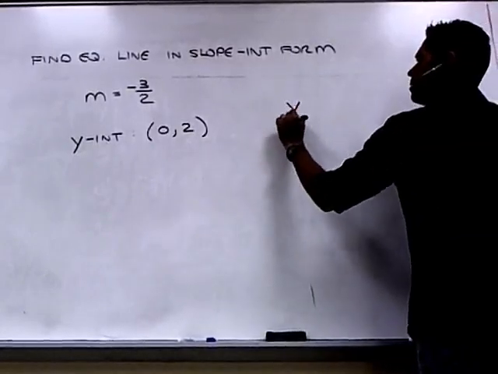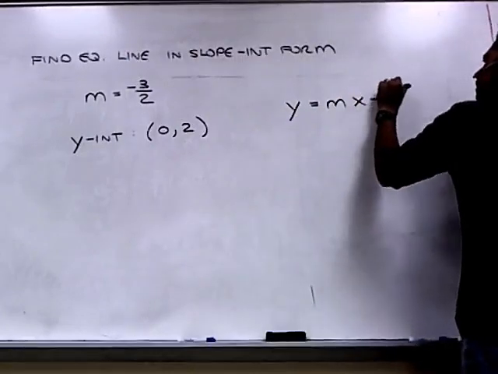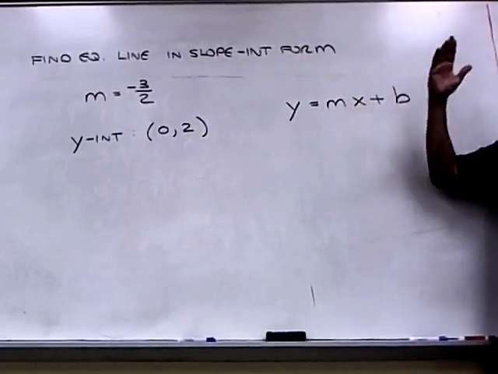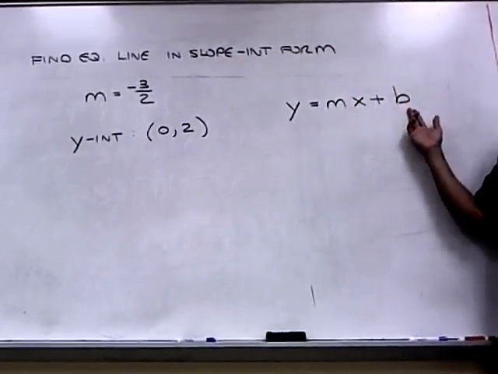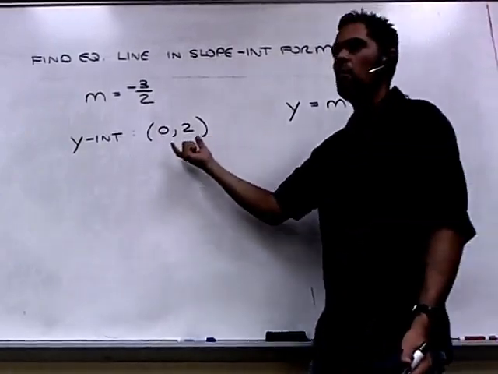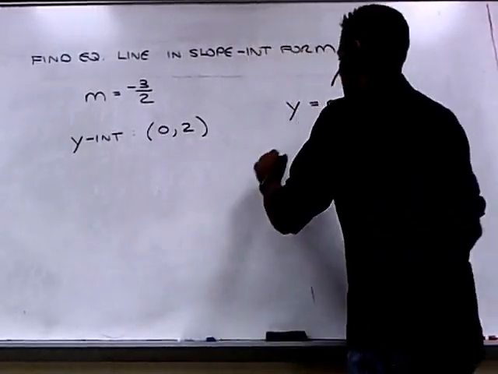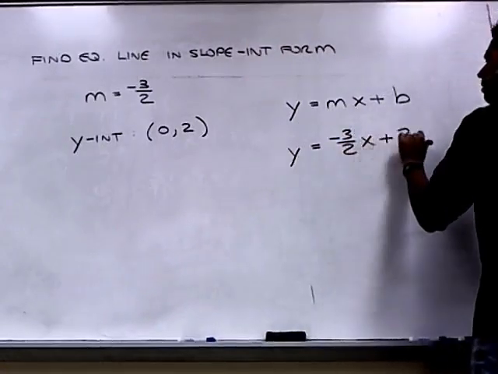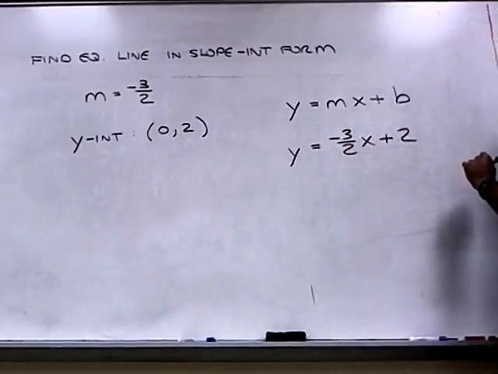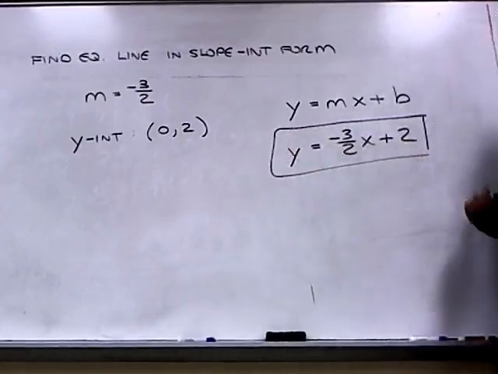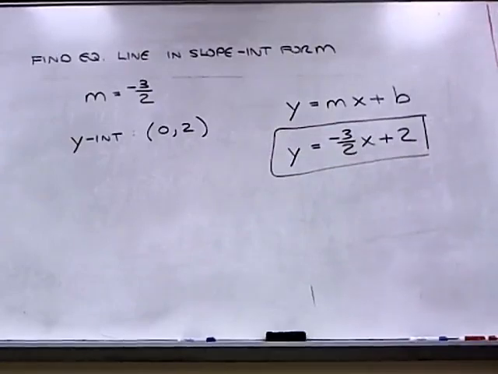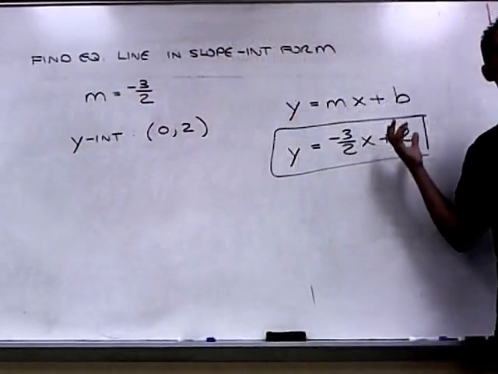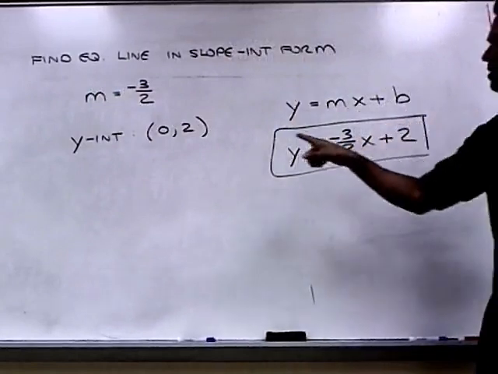So I start with this. Do I know m? What's m? -3/2. What's b? Do I know b? Yes, I actually gave you the y-intercept, didn't I? So the b is actually just what? 2. So we're done? Yeah. Okay, that's somewhat trivial, isn't it? I mean, if you're given the y-intercept and the slope, you can go right to the equation, because that is b.